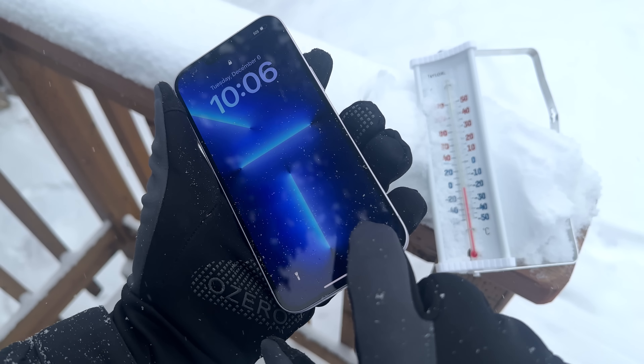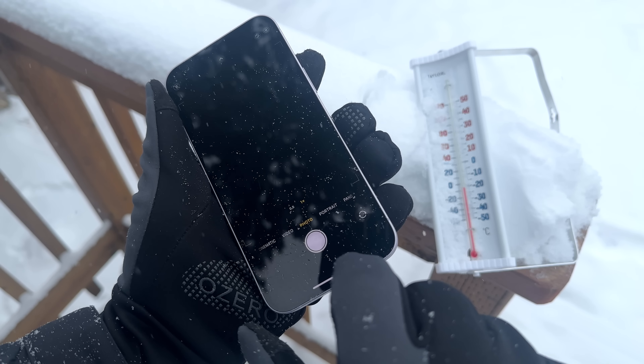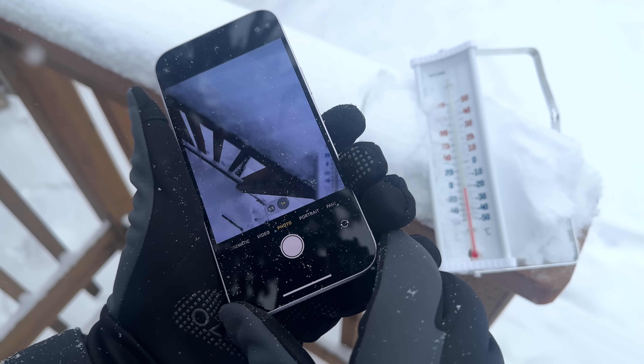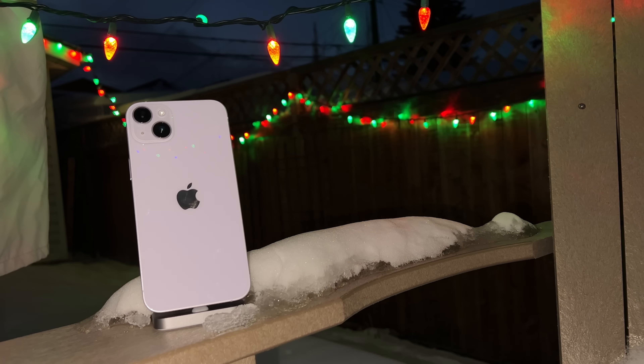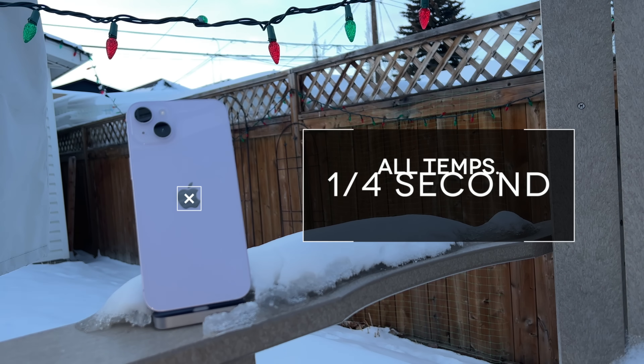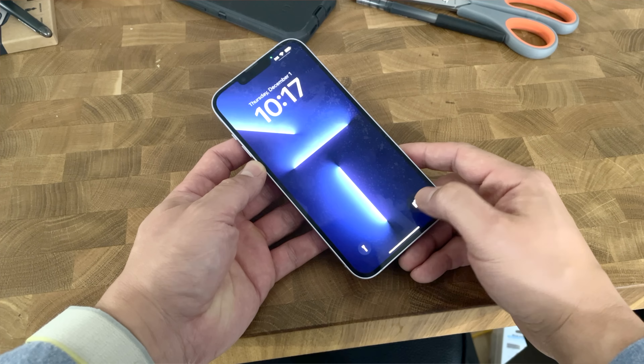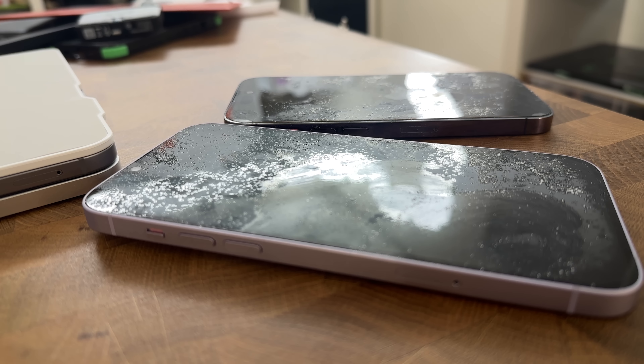The next test was a camera access test to see if the screen would go wonky. I measured how long it took for the camera to come online from the lock screen. The iPhone 14 Plus at all temperatures had the camera come online on an average of a quarter of a second — it's so fast. The hardest thing about this test was actually that condensation at the colder temperatures would build up on the screen, making screen access a little flaky.